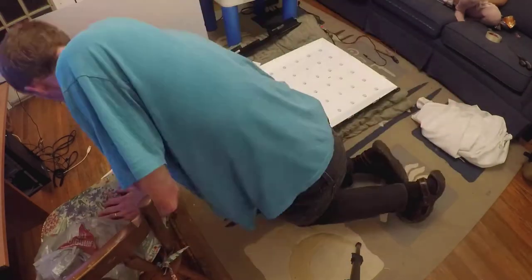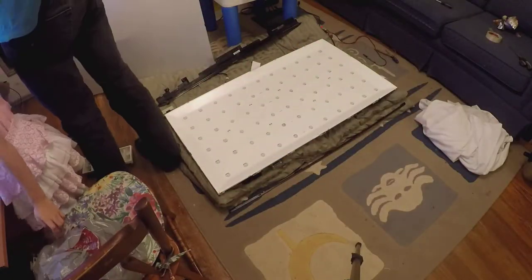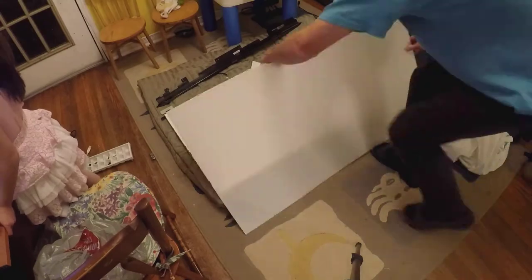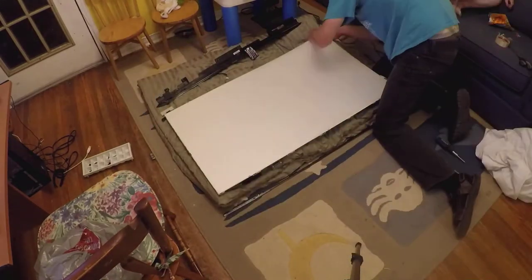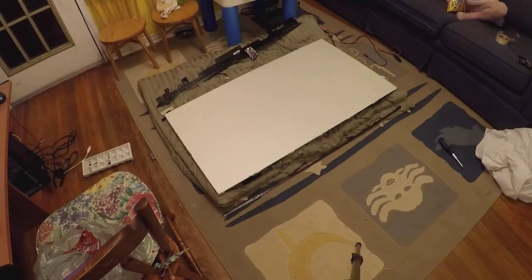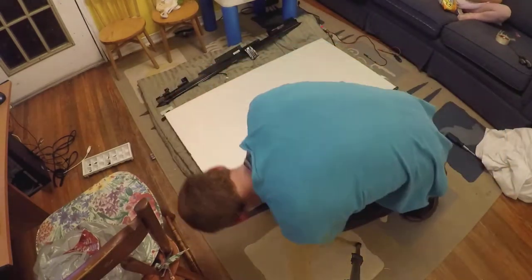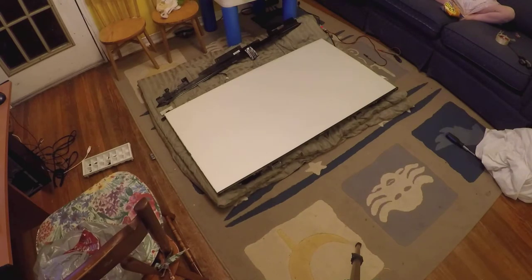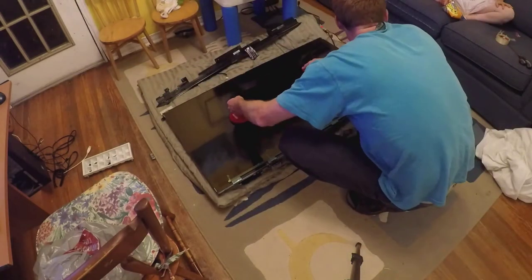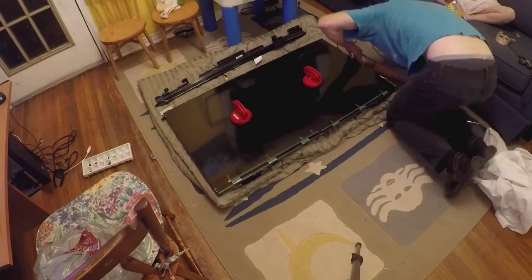Now the job is to put everything back together. I'm putting on the side piece and then the screens. Everything should go back on in the same order — first the plastic, then those screens. I taped the screens together so I knew what order they were in. I'm using the suction cups to move the LCD screen, place it right on, and put all the screws back on going around. After that, you can see the TV turns on.